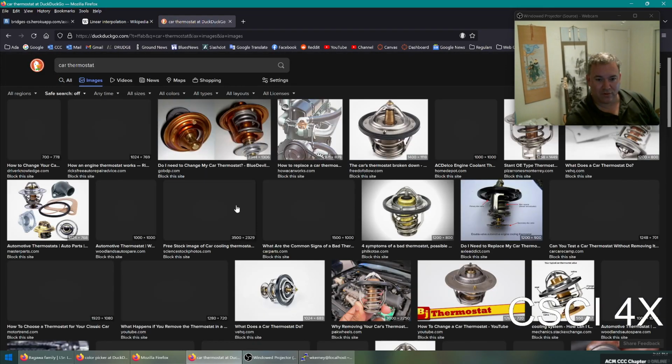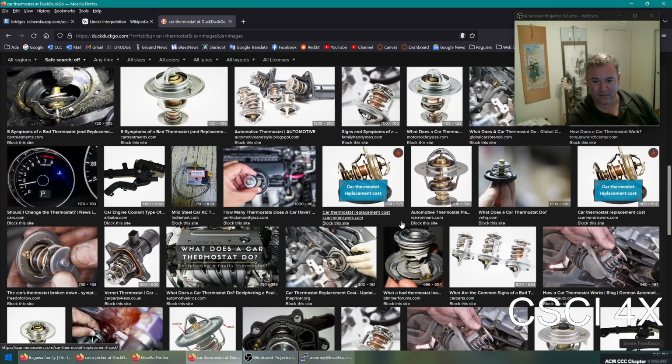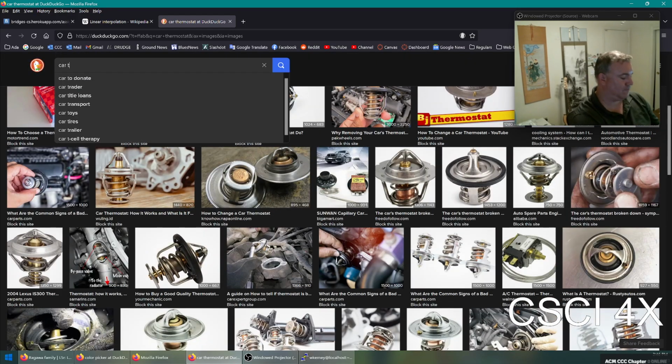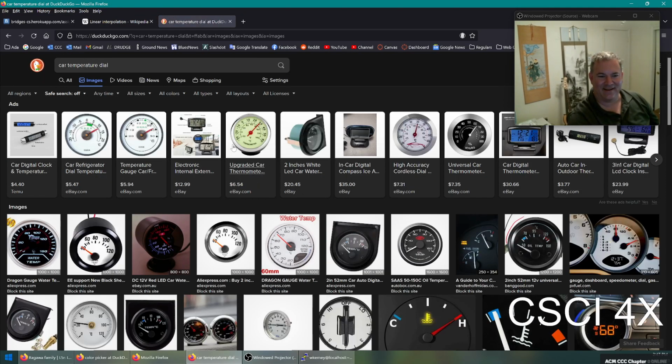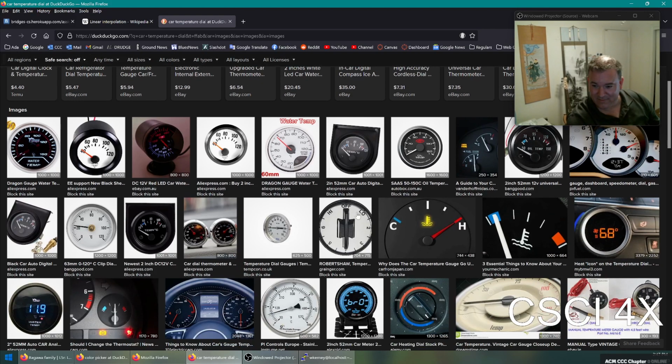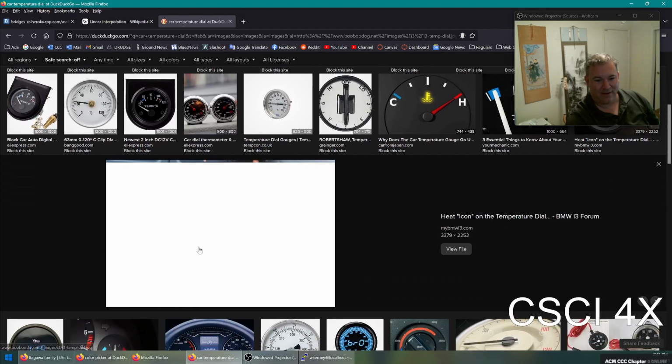Let's see if we have a picture of it. Temperature dial. That is not what it looks like on my car. Just give me a little Nissan. Yeah, like this.